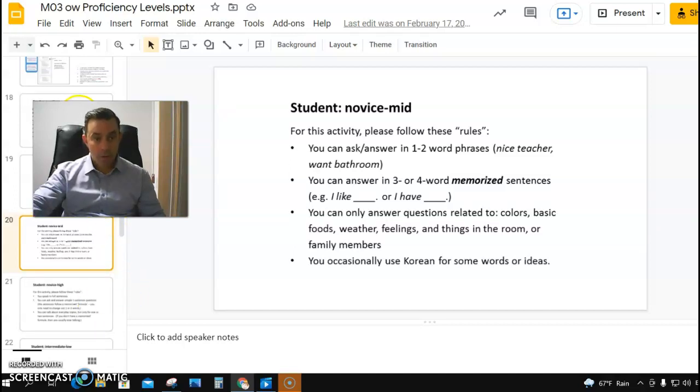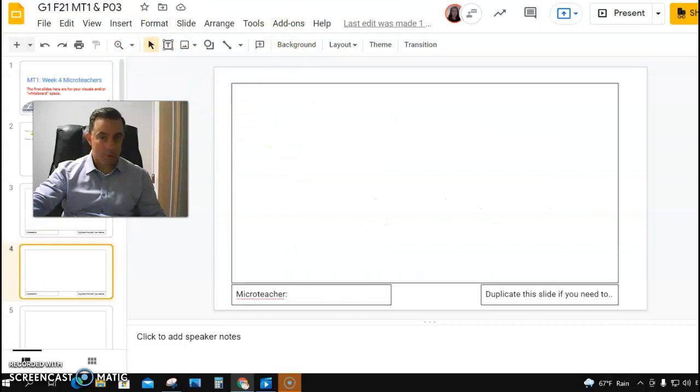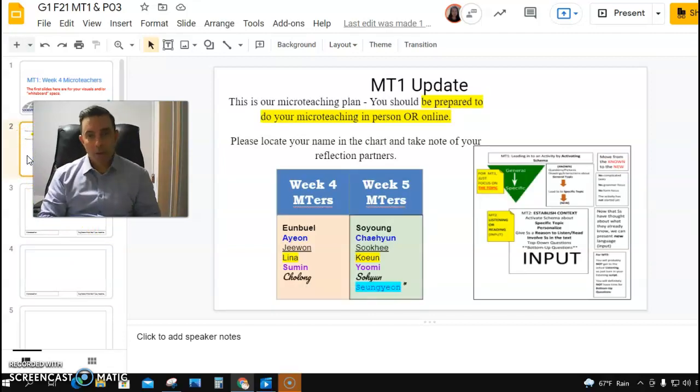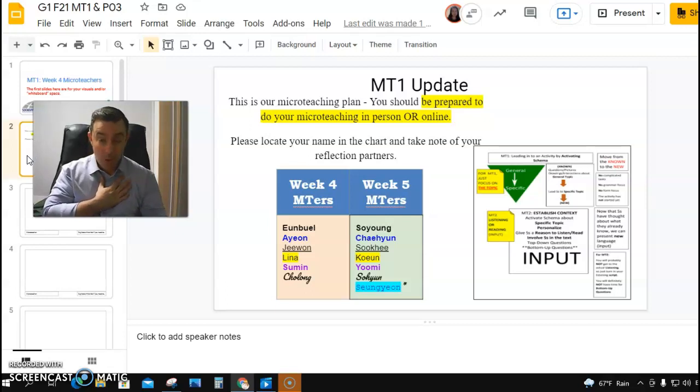And one of the things I'll also mention is that as you are in there, whether you are teaching or you are a student, as you are doing this micro teaching, what you want to keep in mind also is to be in the mindset of an English language teacher who's teaching novice level learners. Please ignore your teacher. I'm not there, okay? My webcam is off. I don't want you to focus on me. I don't want you to call on me.